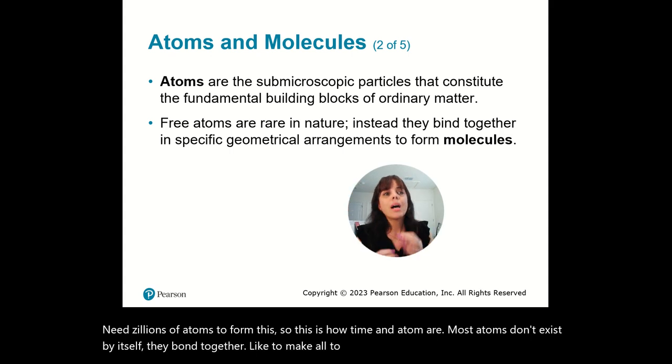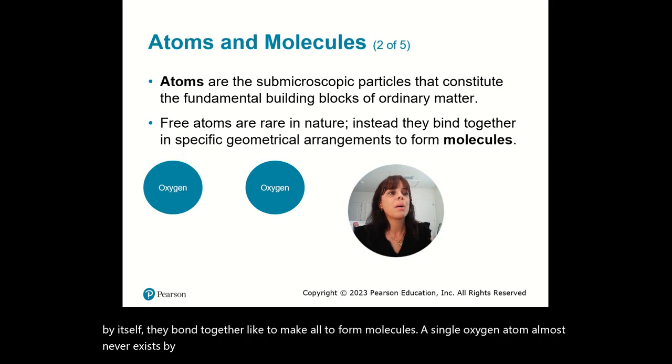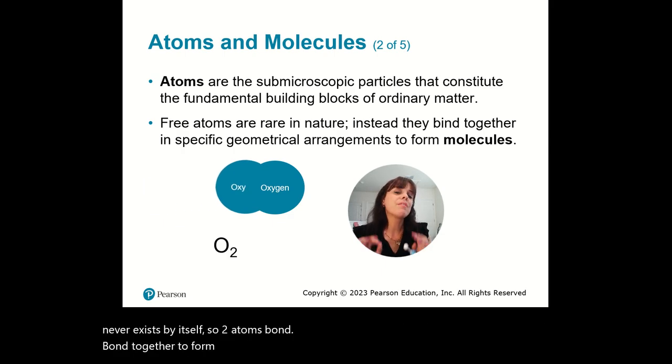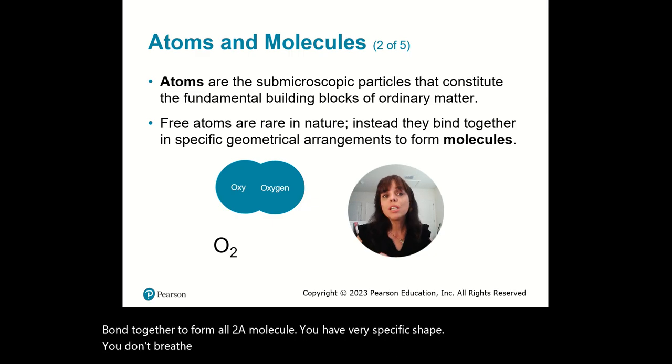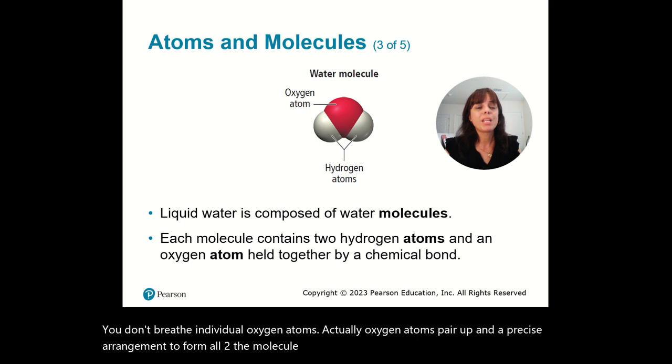A single oxygen atom almost never exists by itself. So two atoms bond together to form O2, a molecule with a very specific shape. You don't breathe individual oxygen atoms. Actually, oxygen atoms pair up in a precise arrangement to form O2, the molecule your body is going to use.